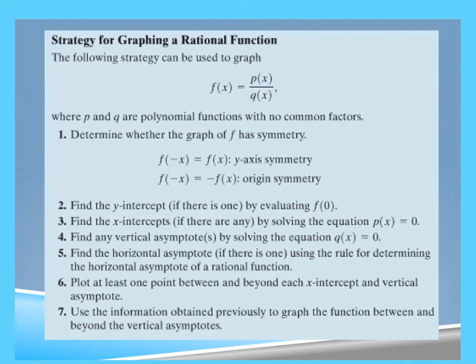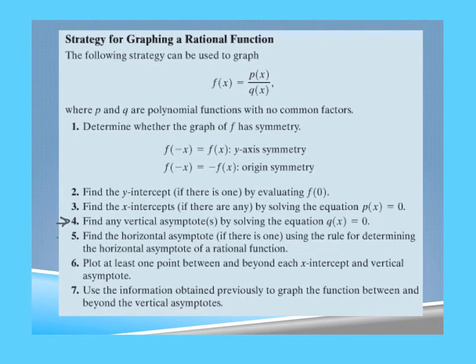But if you're not the best at symmetry, then make sure you go to the vertical asymptotes, the horizontal asymptotes, the x-intercepts, the y-intercepts. And then beyond that, you're going to plot in some points. And you're going to see if your curve goes above or below your horizontal asymptote.